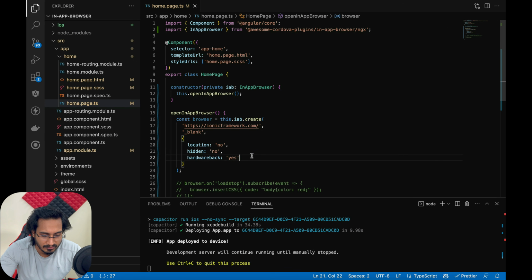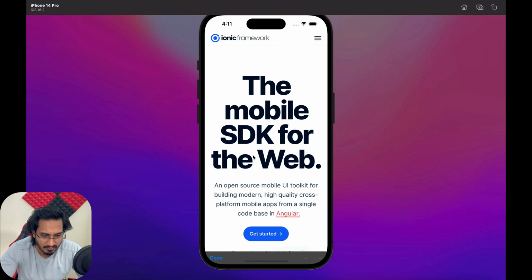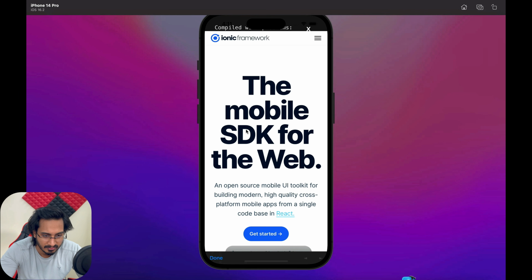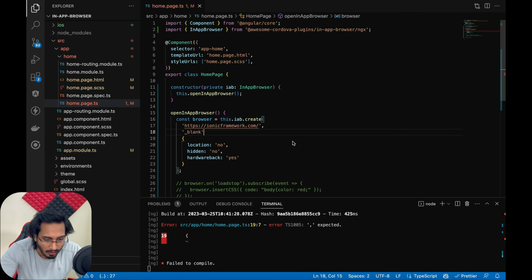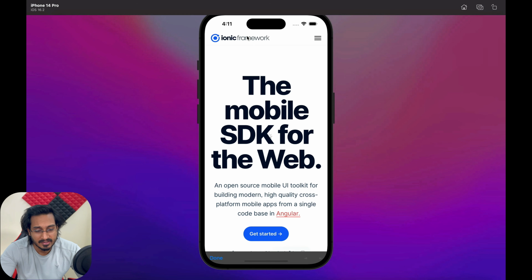What I can do, I need to check whether it is live reload or not. So I've just done something. Nothing is working. Okay, what if I remove this? Will it show any error? Okay, there is some compile error showing up at the top. What if I undo this? Will this go away? Yes, it is gone. So that means it is working. It is in live reload mode.